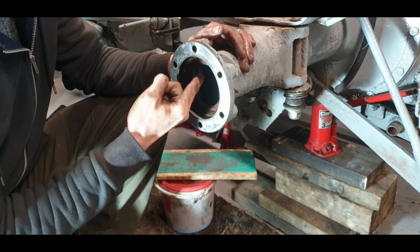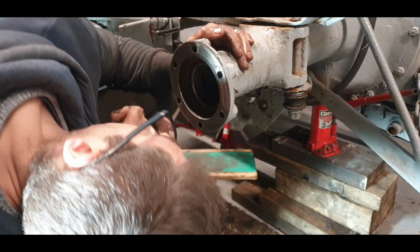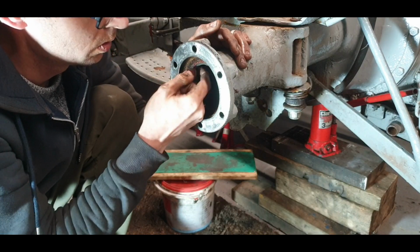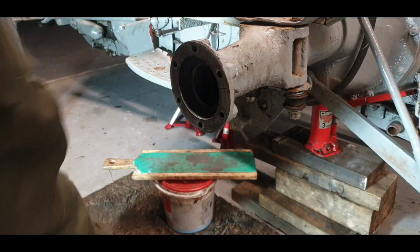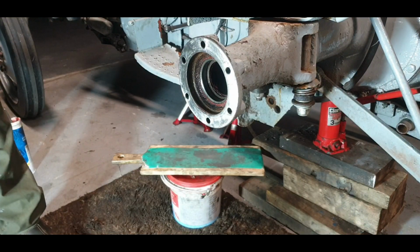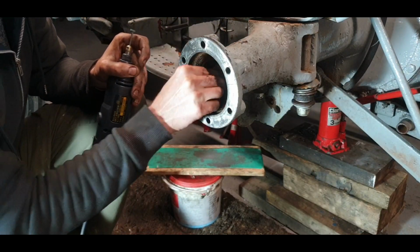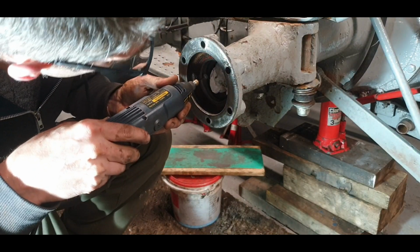Not a bad one. Will it be enough to cause an issue? I'll try and catch it with my fingernail. I have to do a bit more work on him, I think. Yeah, I'm just going to get the Dremel and grind him over. It's always worth running the finger in around and just see. That could easily have caused an issue with the seal going in. There's three burrs on it.